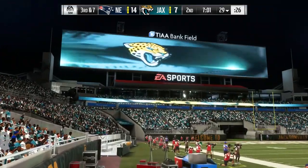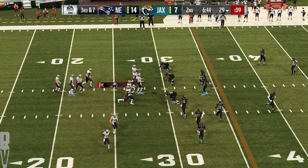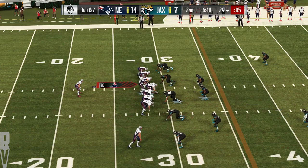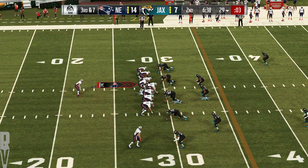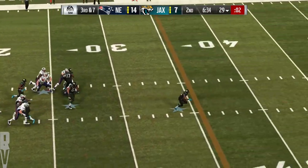I think that goes back to their practice and game planning. They've seen things that they've seen on tape and in previous games that led them to believe that even in a long distance situation, they can still run the football and gain enough yardage to put themselves in a good spot on third down. To throw, it's Brady.